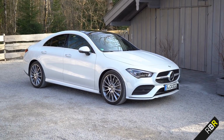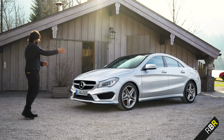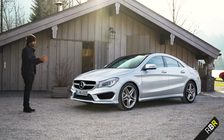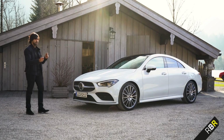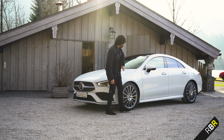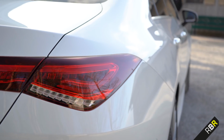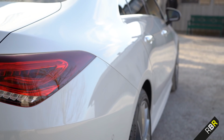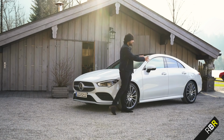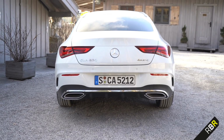And to me, it's that three-quarter view that really starts to get to you. The old CLA was kind of over-designed on that side profile. You had a lot of cuts going on. This one, they removed the lines like Gorden Wagener loves to talk about. So you've got the wheel arch and you've just got one straight line that goes all the way to the strong shoulder on the rear of the car, that Coke bottle as they like to call it. And it just makes the car muscular. It kind of gives it that AMG GT coupe type line.